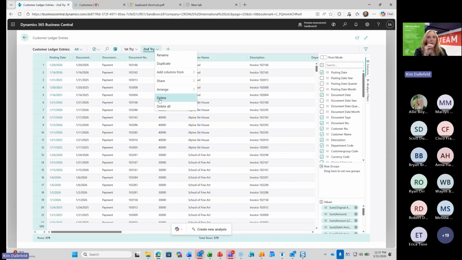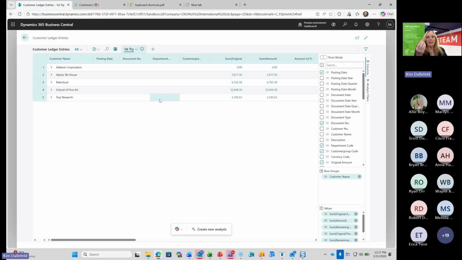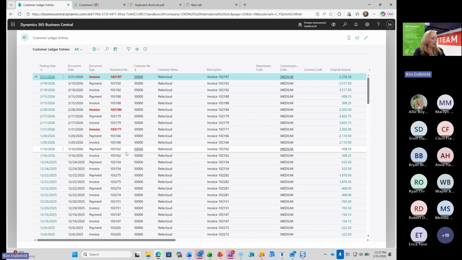Here's the cool thing. You're not hurting any data here. If I delete this one, it's just deleting that analysis that I did. So it's a playground. We can build things and knock the Legos over and start again. So that's how it will save the one you're working on. All right, so I'm going to go. That answer your question, I hope. Yeah, that was a good point. Somebody said like an Excel tab. Perfect scenario. All right.